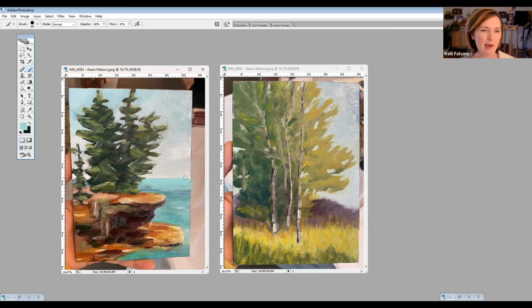One thing I really love about this artist's work is the boldness of their brush strokes. Their brushwork is really, really nice. And overall there's a pretty good sense of value contrast in both compositions. I do find some of this area down here is a little bit confusing. I feel like this one just needs more resolving or more explanation as to what this dark mass is. Is this a ledge? Some of these things maybe need more description for us to know what it is that we're looking at.